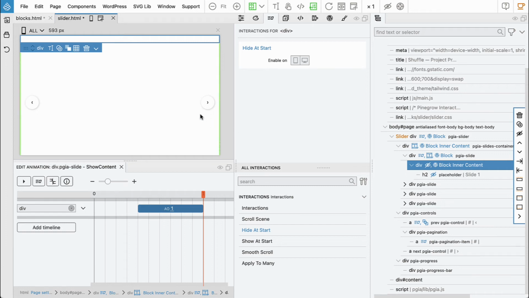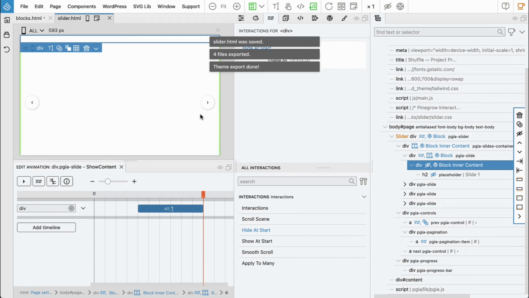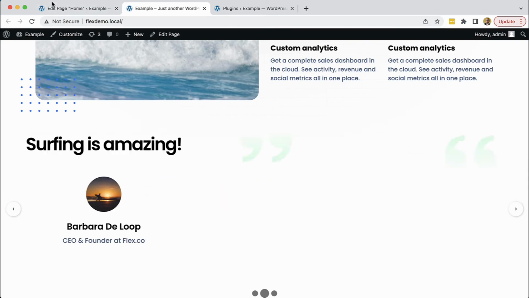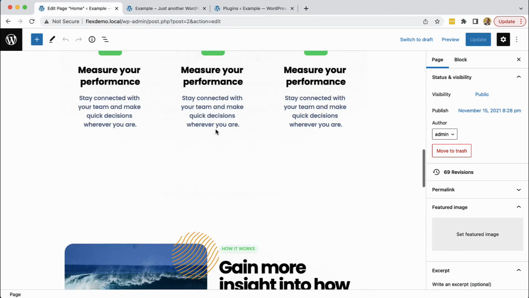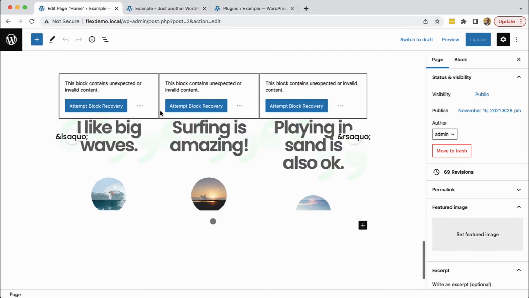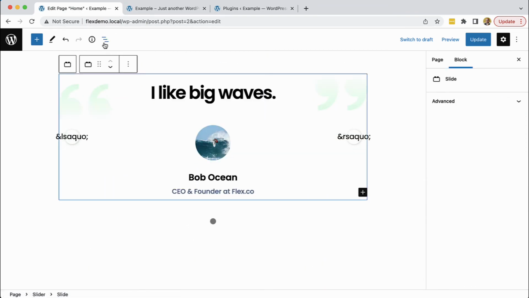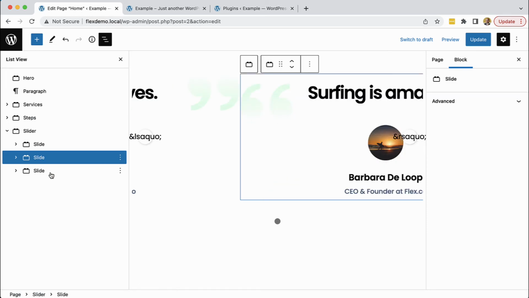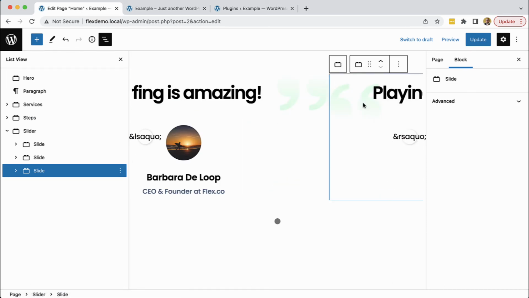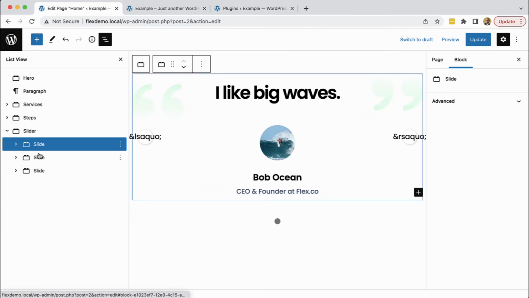So okay, let's save and export. And go here. Okay, again, we have to do the block recovery because we changed the block definition. And if the block changes many times, then we can use dynamic blocks to avoid that, but they have other drawbacks.